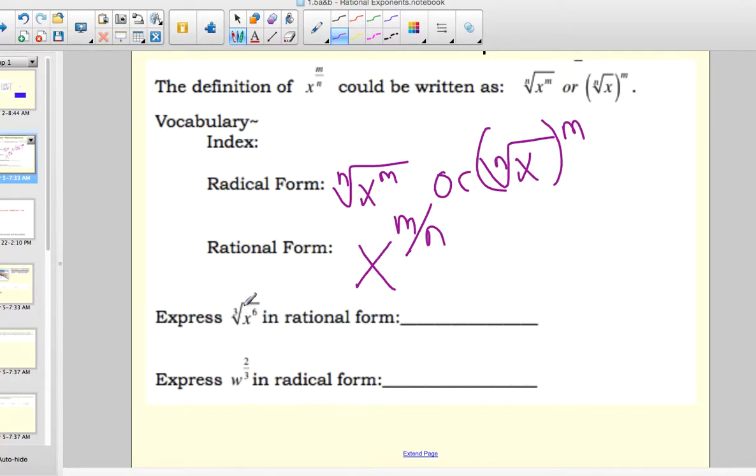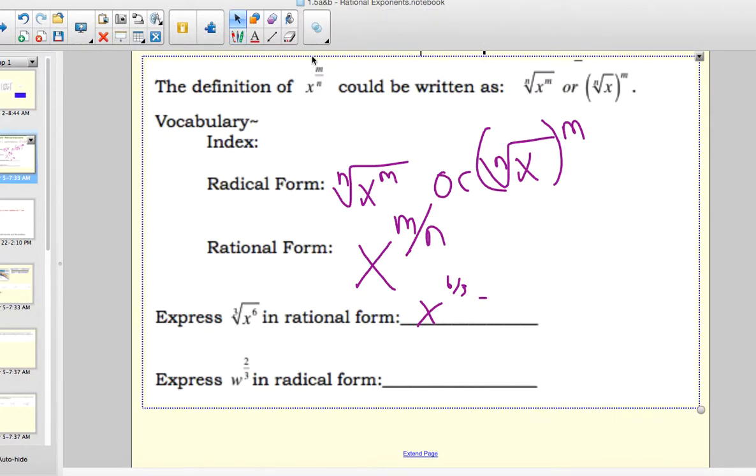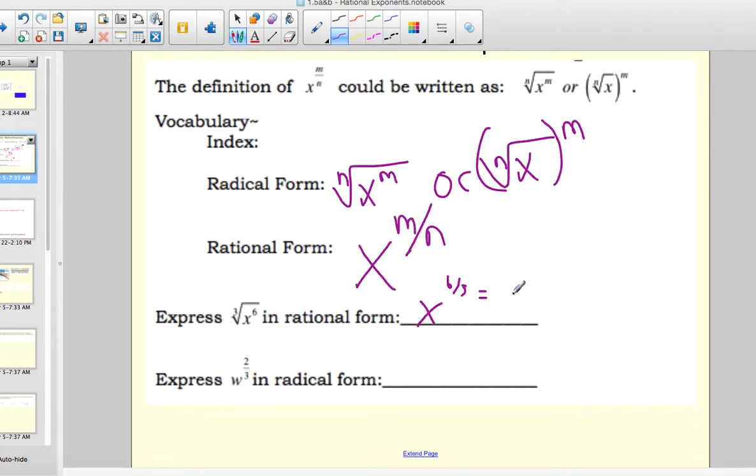Yeah, it's coming up. Okay, so if I said express the third root of x to the sixth in rational form, this is in radical form. What you notice is the number that's inside the index corresponds with the denominator. So n is inside the index, that's the denominator. M is what goes on the outside here, or inside the radical, the radicand, that's the numerator. So if I said to do this one in rational form, the denominator would be 3 because the index is 3, 6 would be on the top. So it would be x to the 6 over 3. And you can just say that as the same thing as x squared, which would certainly be a lot easier to work with.